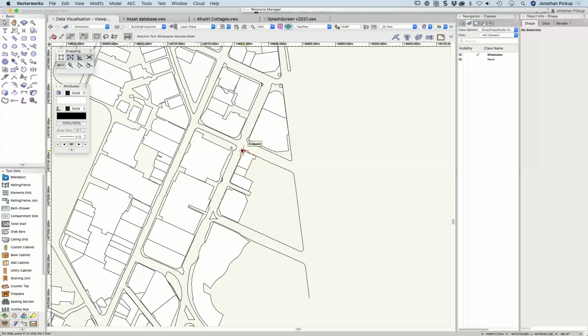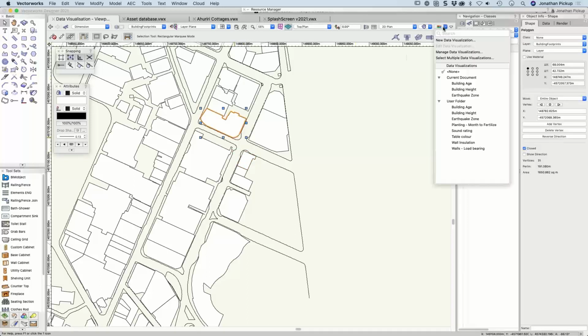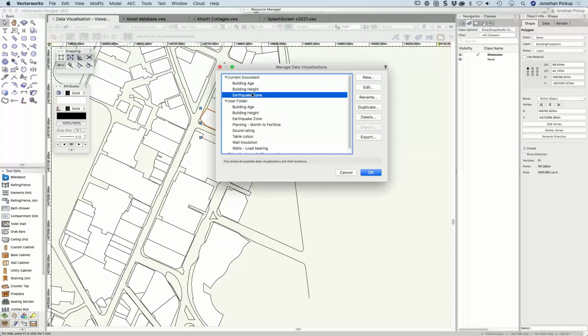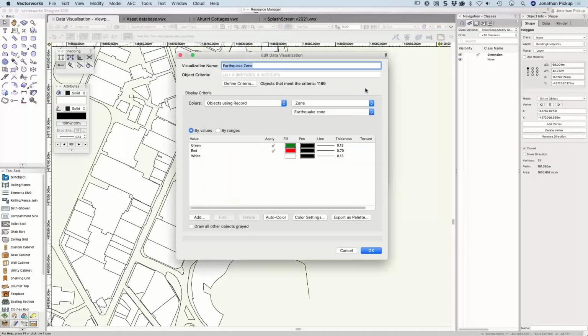Call out versus colors. Okay. I don't think you can. I'll try it, but let's have a look. Let's go to manage my data visualizations. Let's do the earthquake zone. Let's edit that. So let's have a look at my attributes. So you're applying attributes to an object, so you can change the color, the pattern, the hatch, the tile, the gradient, the image, the fill.